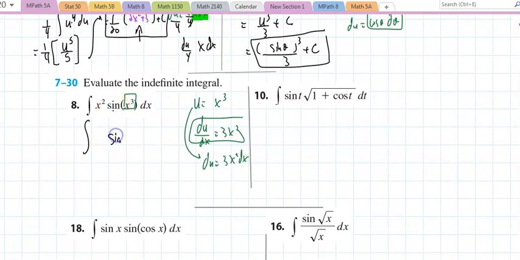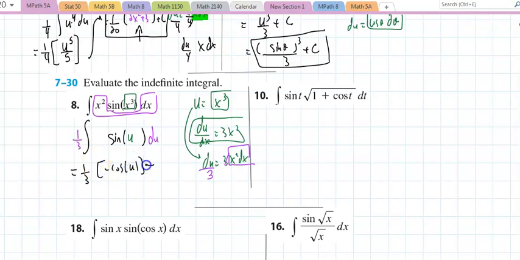I'm looking at the sine of, and u is x cubed. And do we see that x squared dx is really right there? But there's a 3 standing in the way. You could be off by a constant, and I could automatically drag the 1/3 out. And wouldn't that be 1/3? What do you take a derivative of to get sine? Isn't that negative the cosine of u plus c? So my final answer is negative 1/3 the cosine of x cubed plus c, since u was x cubed.